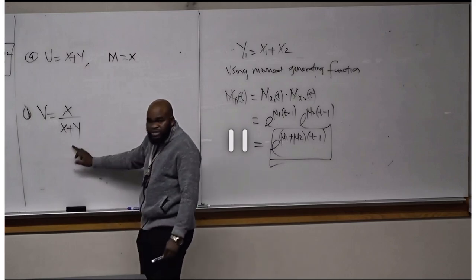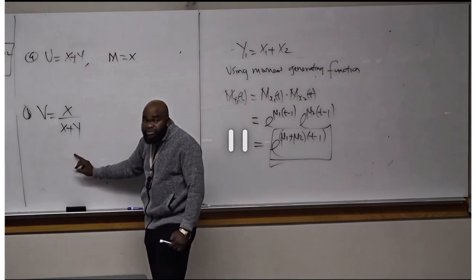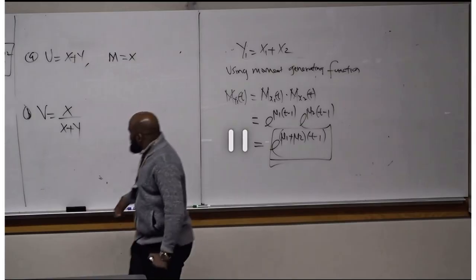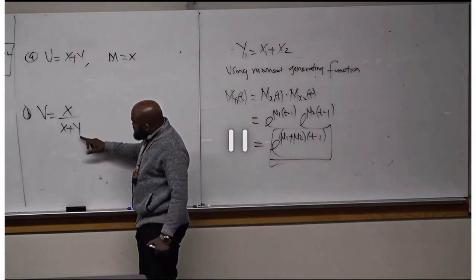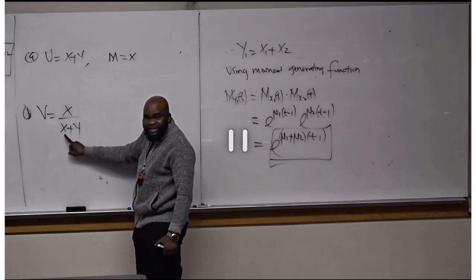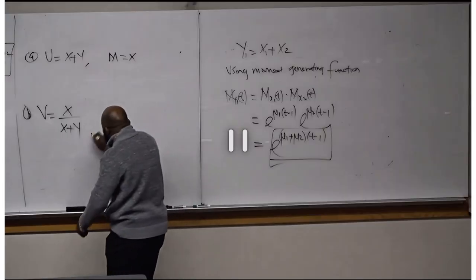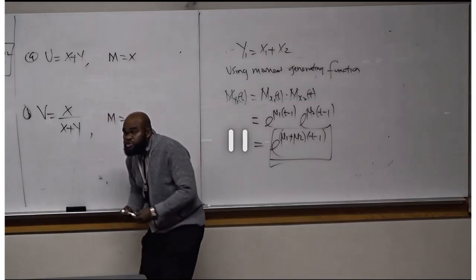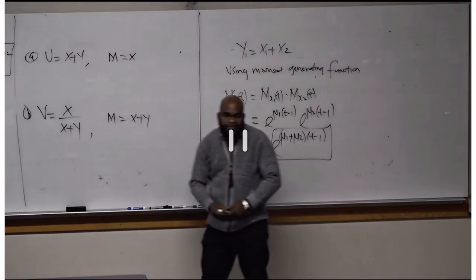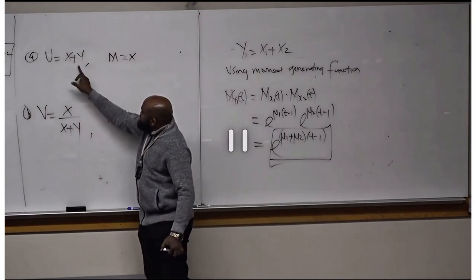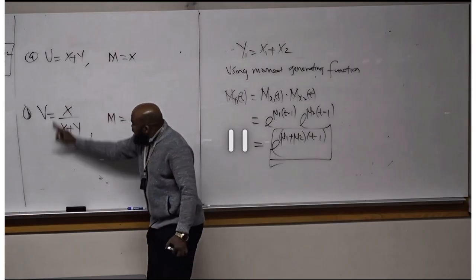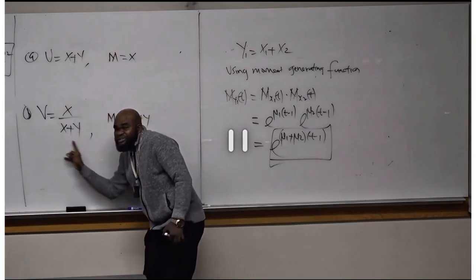But here, what about a situation like this? I need you to pay attention. We have a rule here. You asked about a rule the other time. There is a rule. If you take a look at this, it looks like a proportion. There's x here, there's also x plus y. This is like a proportion. So whenever you want to create an artificial variable, it should be the one in the denominator. Here it's going to be x plus y. The artificial variable m can be any of those, m equal to x or m equal to y. But here, the artificial variable has to be the one in the denominator, which is x plus y.